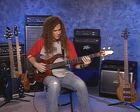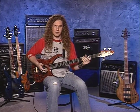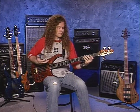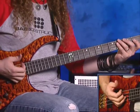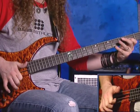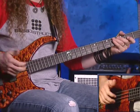Okay, so what I can show you with this is let's deal with octaves, because octaves are pretty simple to do and they're pretty easy with your right hand, and they make a good exercise for both hands together. So what I want to do is slap your open E string, and now we're going to snap the second fret on your D string. So we have slap and snap, or pop it's usually called.